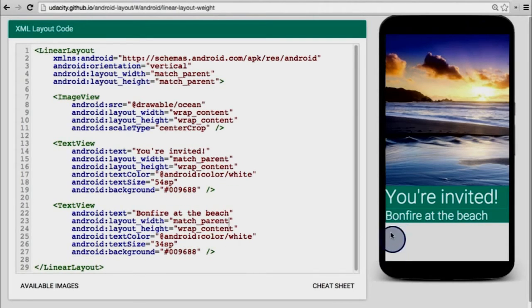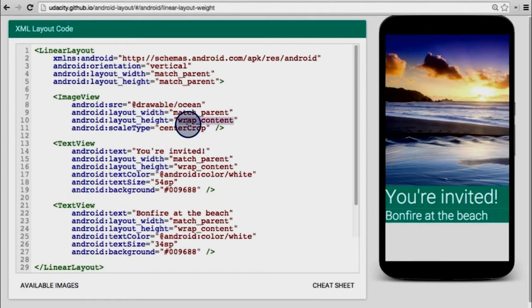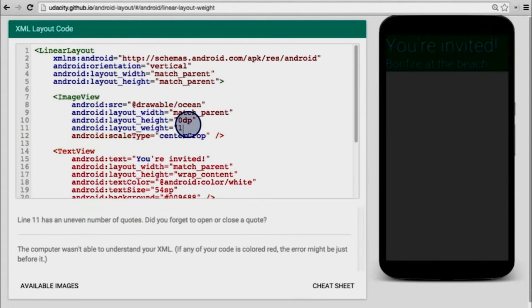Now we have all this extra vertical space in the vertical linear layout. By the way, the width and height of the linear layout is set to be match parent so that the layout will eventually extend the whole height and width of the screen. So to use this extra height in the parent, we want to give it to a child that has a weight value. So let's change the image view so that it has a weight value. First we can set the width to be match parent so that it also extends across the width of the device. Then we set the height to be 0 dp and the weight to be 1.